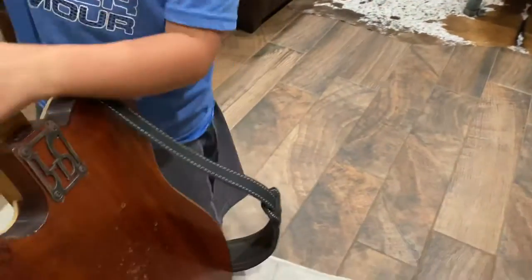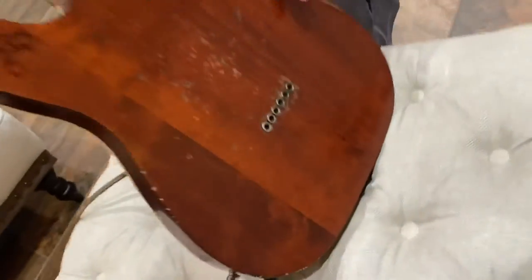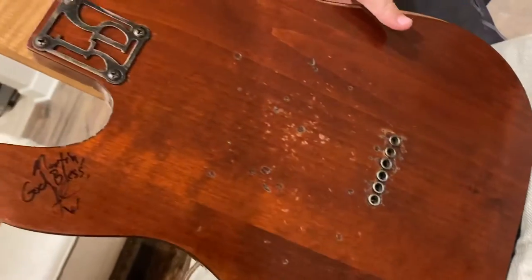Let me show them the back. I believe this one is African mahogany. Comes a little relic from the factory.